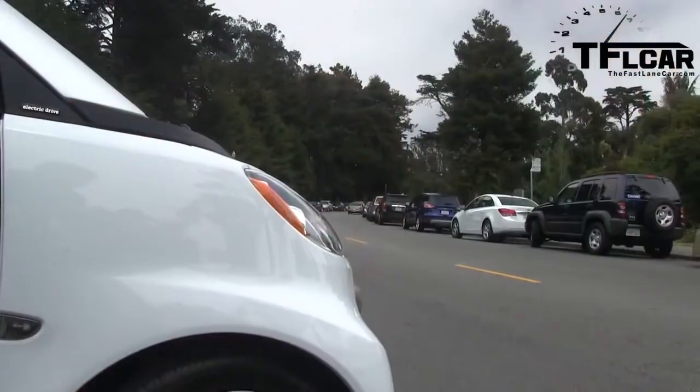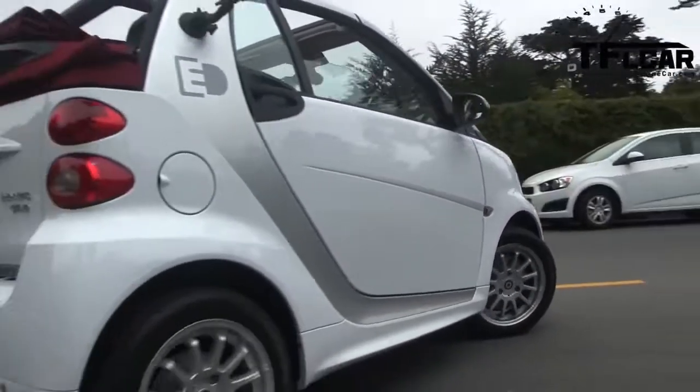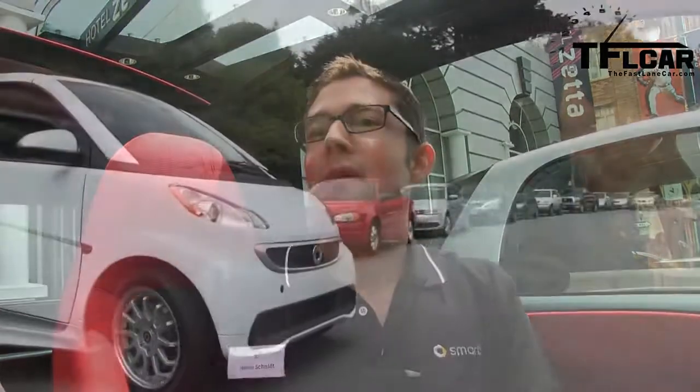It is, yeah. And one of the fun facts, the Smart Electric Drive is the only electric vehicle currently sold in the U.S. market that's available as a convertible. So we think that's a pretty cool thing. Yeah, we've got the top down. Enjoy the sun, exactly. And so it gives it that kind of fun factor. Mm-hmm, absolutely, and it's something we really focus on.